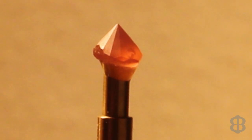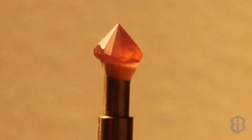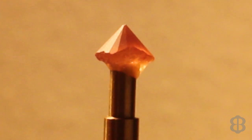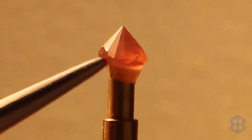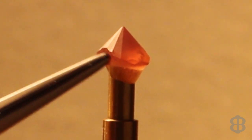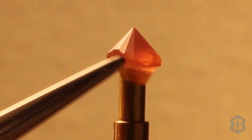All right, for our orange sapphire, we finished cutting the first set of facets to a temporary center point. And now we can see where we stand as far as the size of our stone. So when we go to the girdle, which is the next step, we're going to cut the girdle. This is the smallest point right here. So we want to put this pretty much on the lap, and that's going to be our girdle width right there. It's going to cut some more off of this side to make it equal, but that's going to dictate the width of our stone.